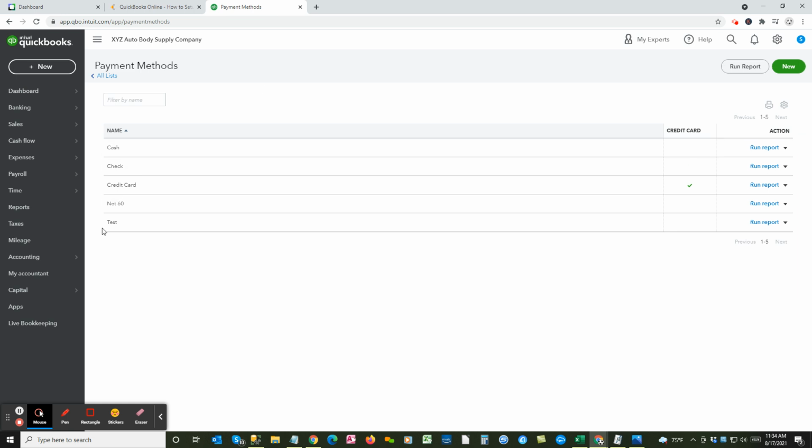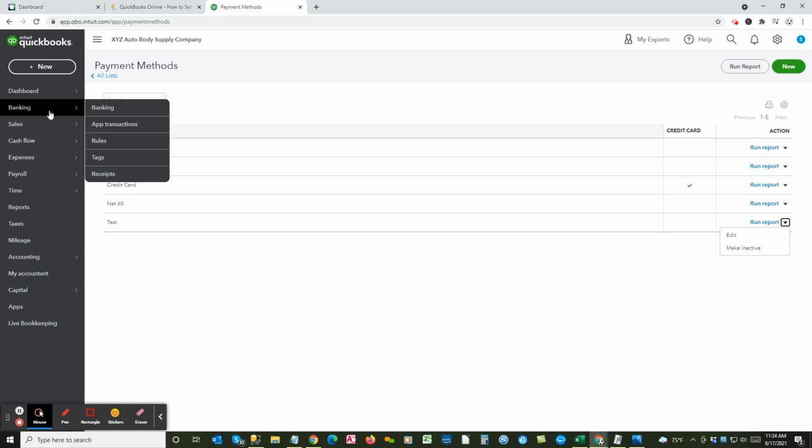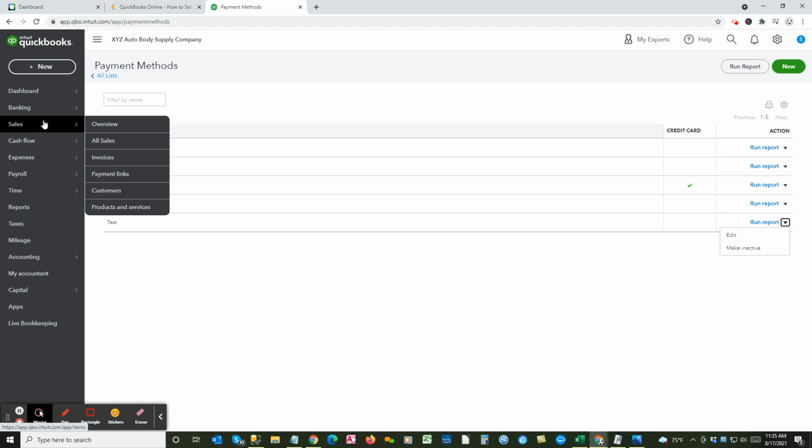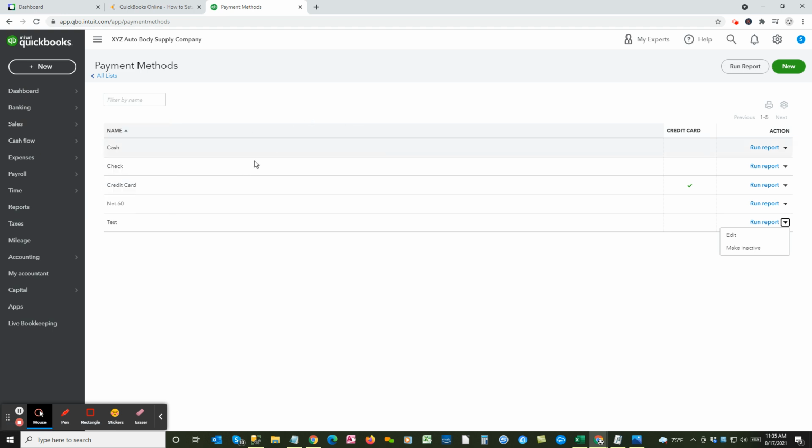For example, I have this thing called test. Maybe I don't want that. Well, there is no way in QuickBooks Online to delete it. It's either edit it, leave it alone, or make it inactive, but it stays there, quote unquote, forever. And so when you add customers, vendors, items, and these types of other lists, you can delete invoices and purchase orders and payments, but you cannot delete the foundational records like the customers, the items, the vendors, and these types of lists, the GL accounts.